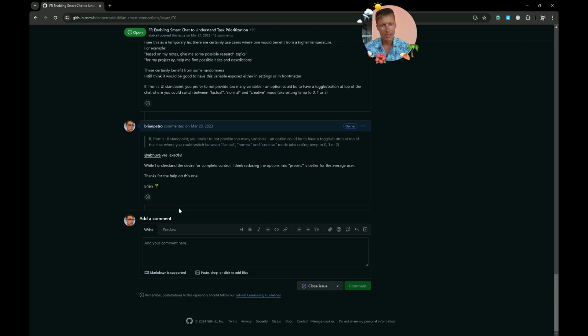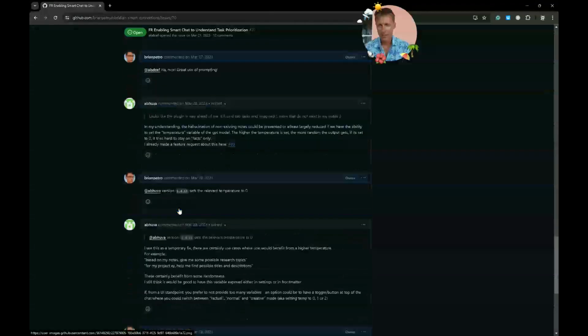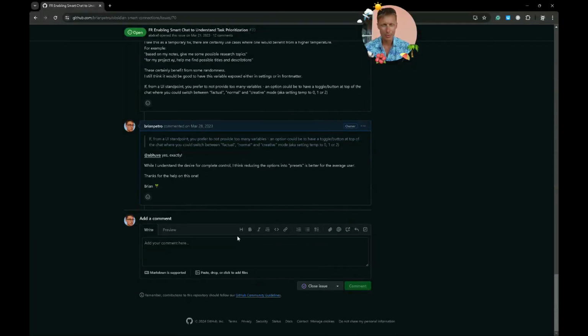So if I have a Dataview full of my next actions, I might have the 10x next actions and the 15-minute next actions at the top, because I know those are either high impact or low energy. So it seems like this issue kind of got sidetracked into talking about temperature settings.